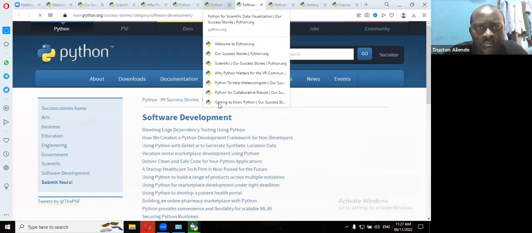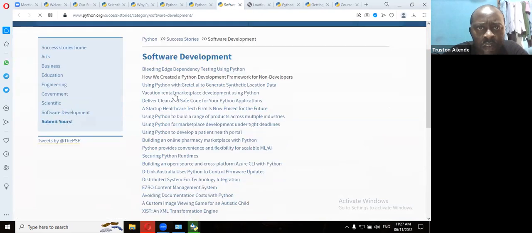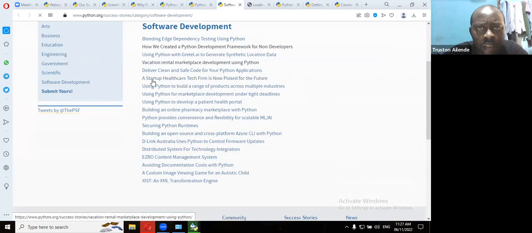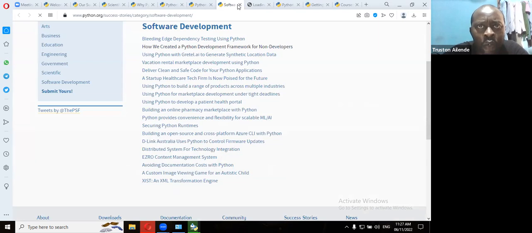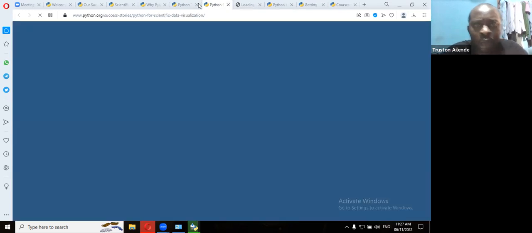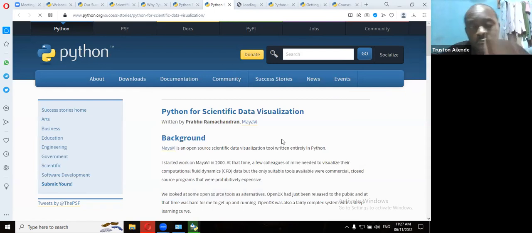Using the Python, that will be very interesting. Online pharmacy marketplace with Python. It's a cool project to develop. We're just walking through the Python website. Now, Python for scientific data visualization.